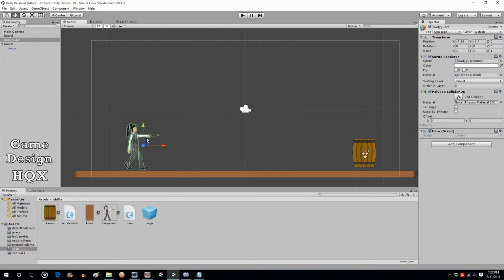So, like I said, some of these positions are going to look a little crazy, but when you think about what you're doing, you don't want the barrel to be on top of them. You want it to be in front of them. So that's why you're adding 1, because like I said, when you're moving left to right, you're increasing that X position.